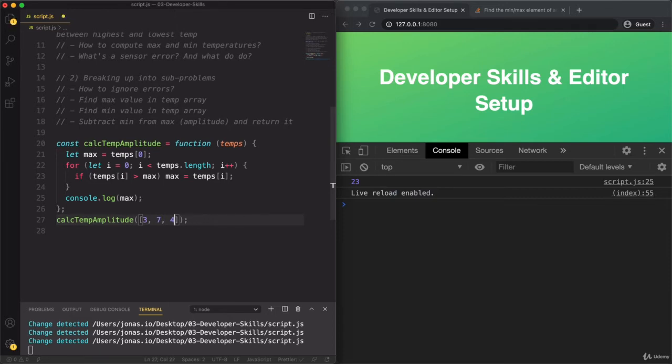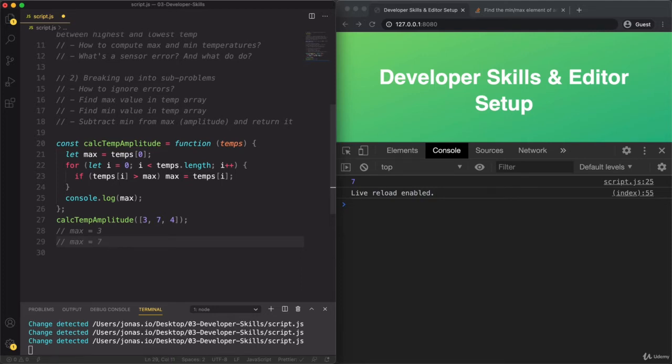So let's get rid of this one, and just analyze what happens. So in the beginning, before we even start the loop, the max will be the first element of the array, so 3. Okay? Then the loop starts at the first position. So that's 3. So here, then we ask, is 3 greater than 3? No, it's not. So nothing happens. Then in the next iteration of the loop, we are at 7. So then the question is, is 7 greater than 3, which is the current maximum? And yes, it is. And so now max equals 7.